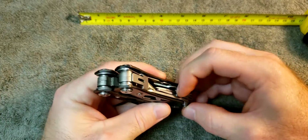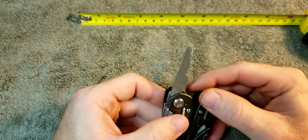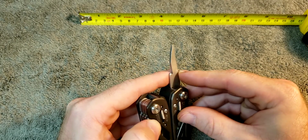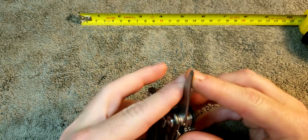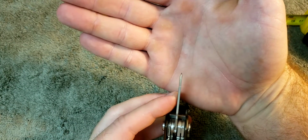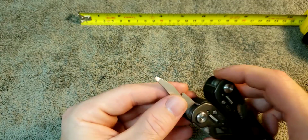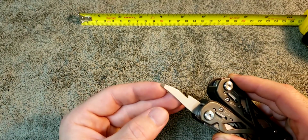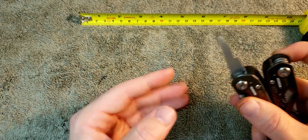Then you have a little small flathead screwdriver, and it is beveled pretty good. Not quite a hollow ground, I would say, because it does have a little point. Let me see if I can get that to focus a little bit. So it's kind of like a little small slotted screwdriver chisel combo type thing. Not too bad.